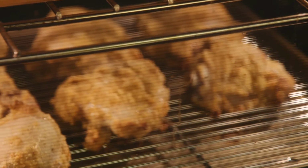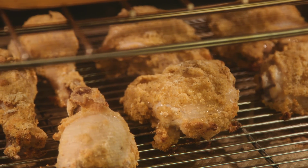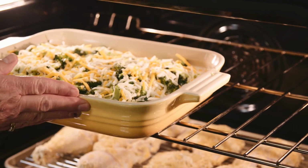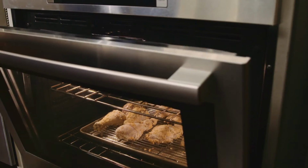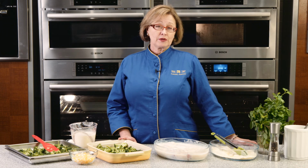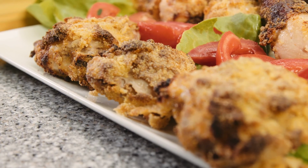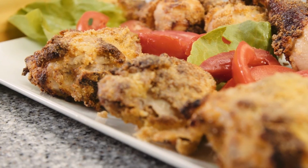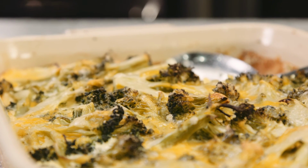We're placing the chicken in the lower portion of the oven because here we know that the heat will be more intense. We'll have the broccoli casserole on the top of the oven because we know it will get some gentle browning from that top heating element. Both items will take approximately 35 minutes to cook. The convection feature is an amazing tool to really help you prepare an entire meal at one time. It just takes a little bit of planning.